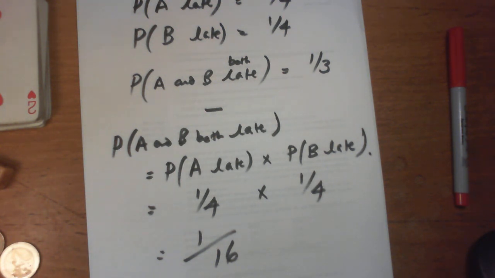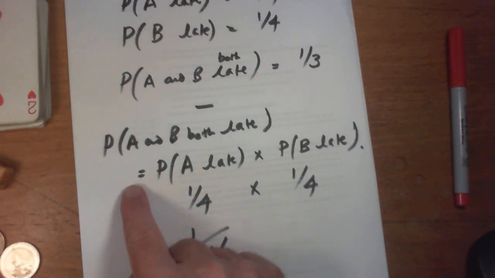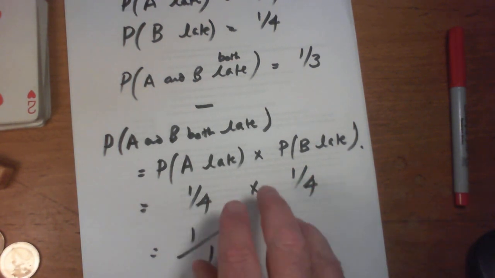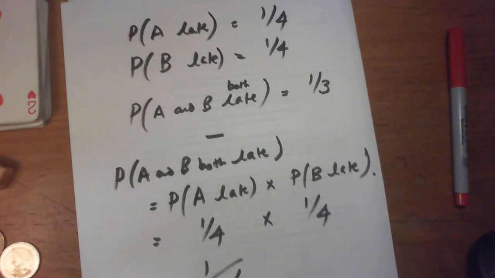It could turn out later on that B comes in on time, but as soon as A rings in, the actual probability that B is going to be late will be altered. So there's a direct connection between the two. Obviously vice versa: if B rings in late, then the probability that A is going to be late is altered as well. So that's a good scenario of a situation which is not independent. You need to remember the rules anyway. If the situation is independent, then this rule works. But if not, it doesn't. It differs from the real life situation, so this situation is not independent, as I've stated.